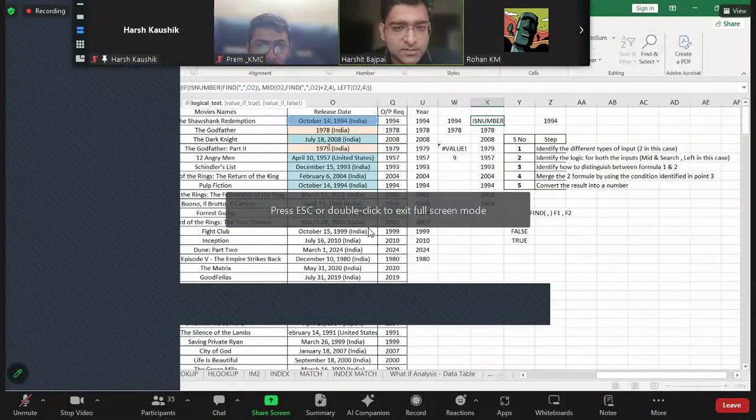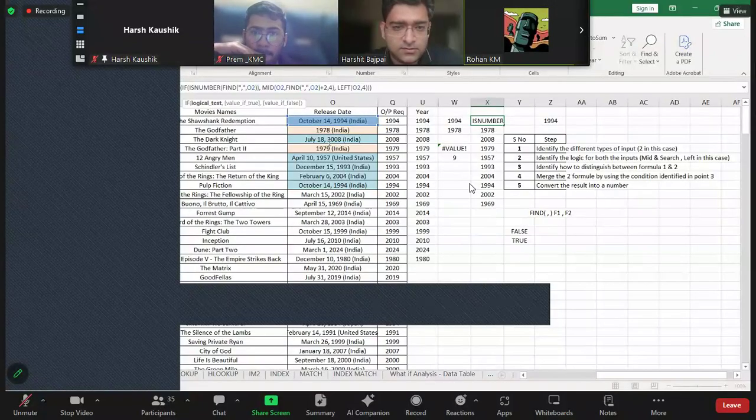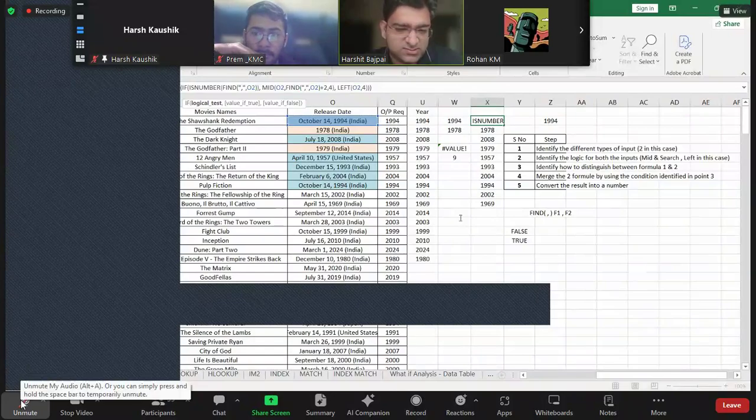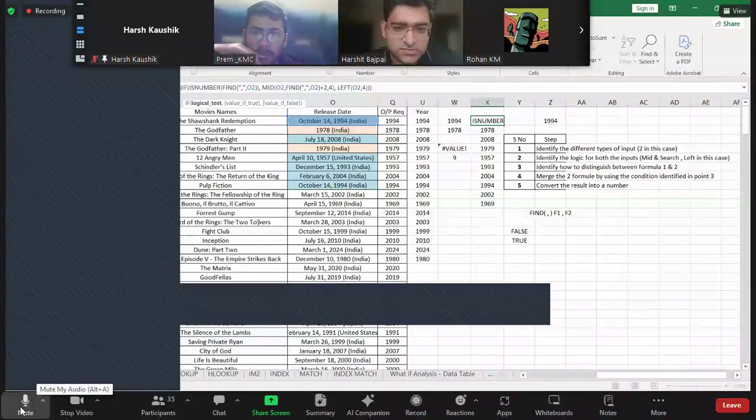My screen is visible? Yeah, there's a black line across the screen. Right? I don't know if it's just for me. Now? No, it's for me also. One header is coming like a black. But are you able to view the formula and all? The formula can be seen, but on the half, the number value is missing and it is starting from if.